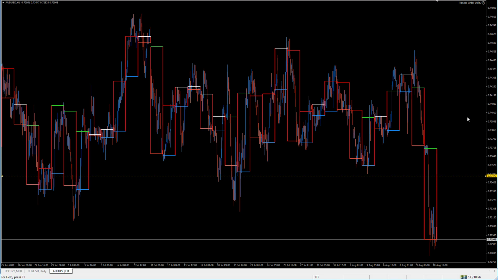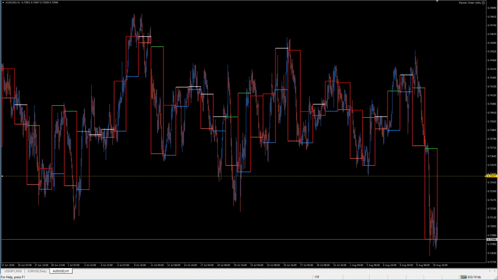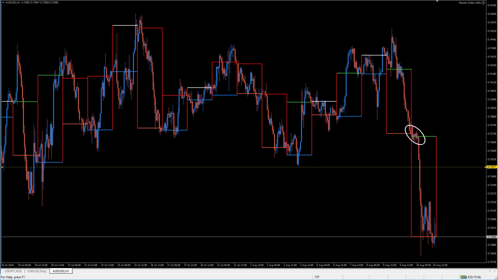Then you ask yourself, well, where is this candle or this area of supply that caused market structure to fail? Where's the origin of this move? And you can see that the origin of this move is just here. And so that would enable us to take this information and consider this for a selling opportunity should price come down. The interesting thing here is that you'd be selling at the close of the previous day, which is a powerful price level, and also you can see that we have a lot of price going on there as well.